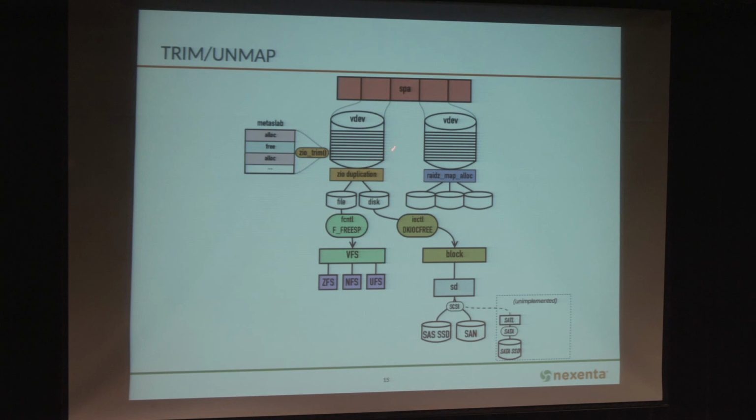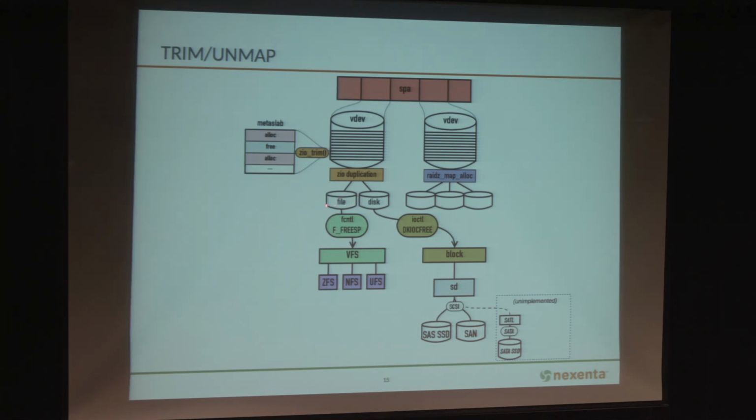And that then, depending on the actual VDEV type, either goes down to, if this is a straight-on disk, it'll just go straight down to the disk portion. But usually you get a mirror or a RAID Z. In a mirror we just duplicate out the ZIOs and send them to both the constituent VDEVs. In a RAID Z, we do a fake sort of a shim RAID Z map alloc, and we figure out exactly which extents need to be trimmed out on the component devices, and send those away.